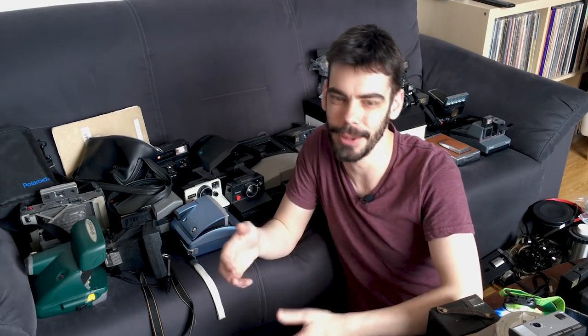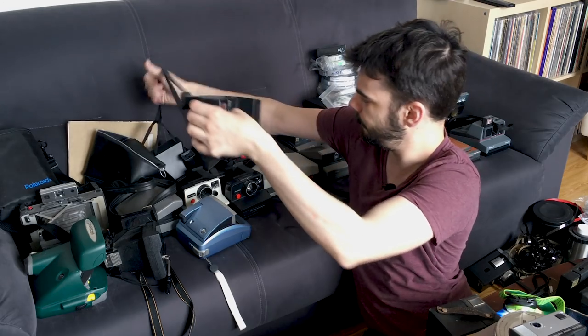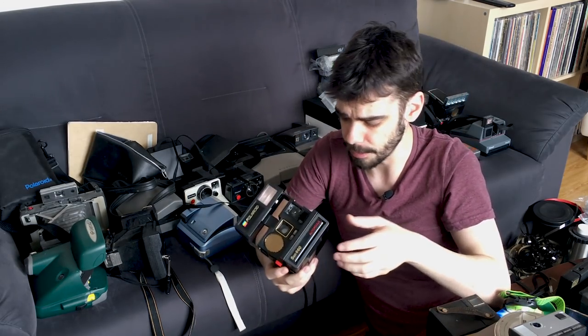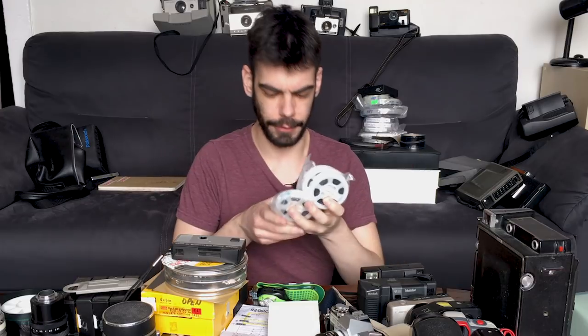Polaroid cameras. The thing about Polaroid cameras that I've talked about before is that I like them a lot. They're not hard to find. This one, the Sun 660, is actually my first — I think I paid like $4 for this at a Goodwill by my old apartment in Toronto. That's Polaroid camera number one. Keep track — put up a counter.